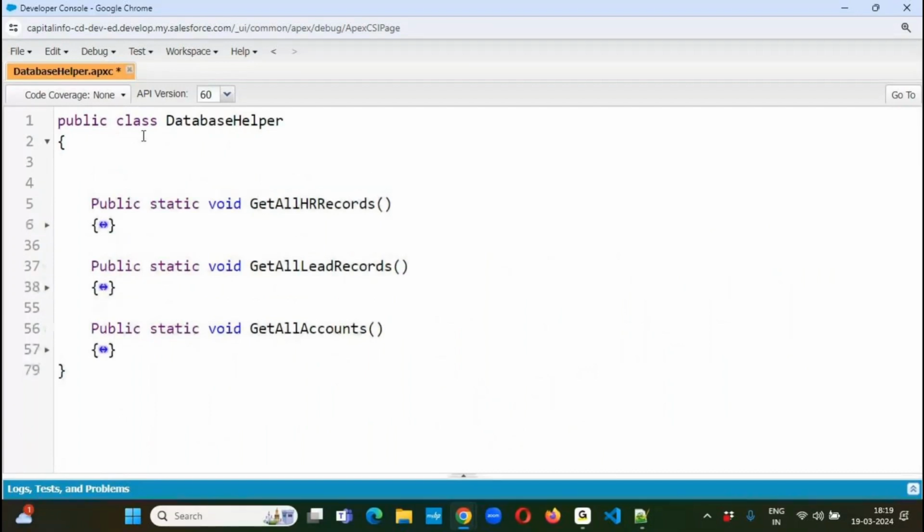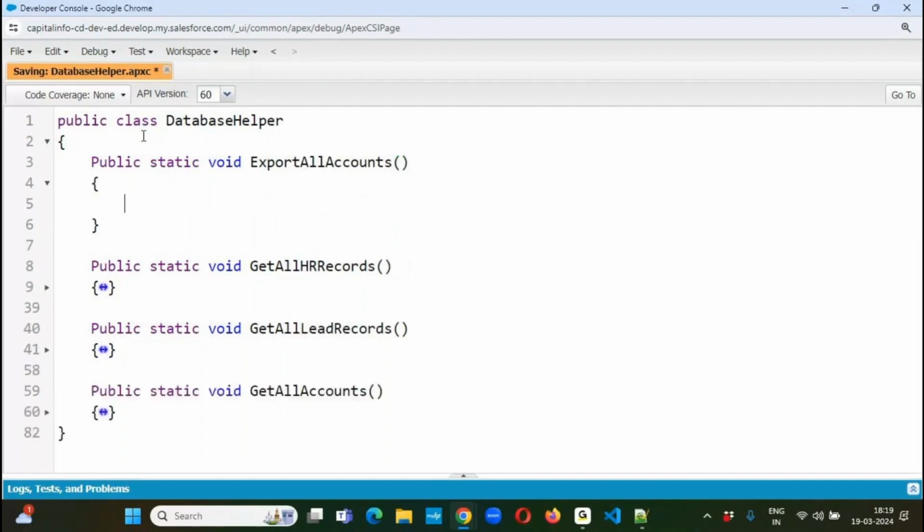I'm preparing a method with the name export all accounts. Whatever the account records are available inside my account object, I want to export all the account records from that object, including deleted records as well.